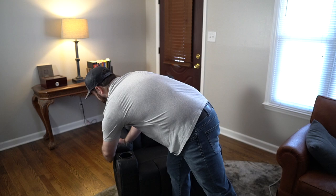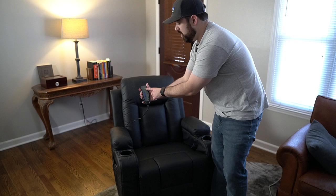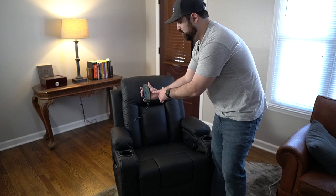You're not going to be able to see that well, and I'm sorry. But what you have up here is the power function, the heat function. You have both a low and a high intensity. There are a handful of modes. And then you can switch between what part of the body you want it on, whether you want it on your back, your butt, your legs, whatever, where you want the massage function to be going. And then you have a timer down here.